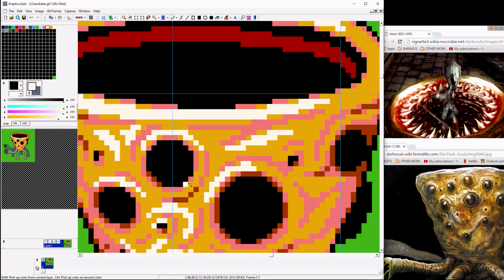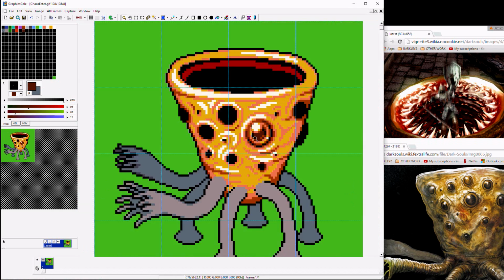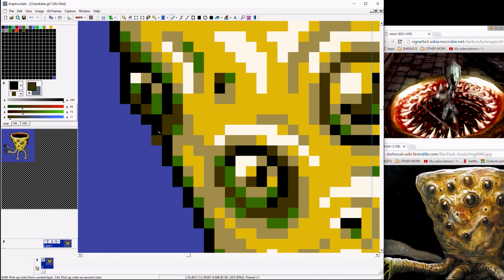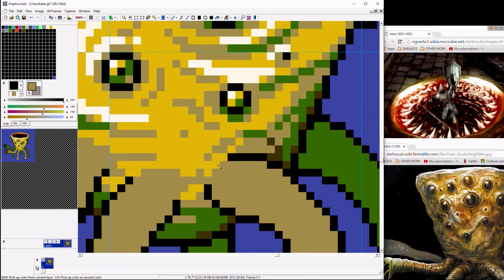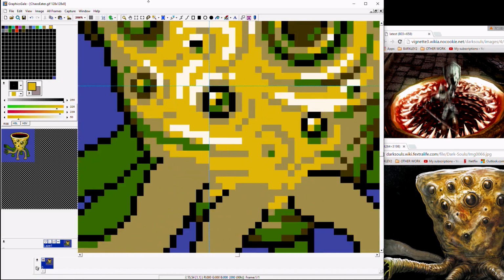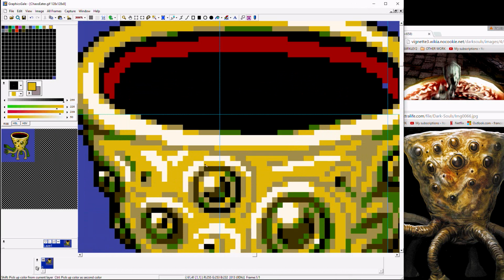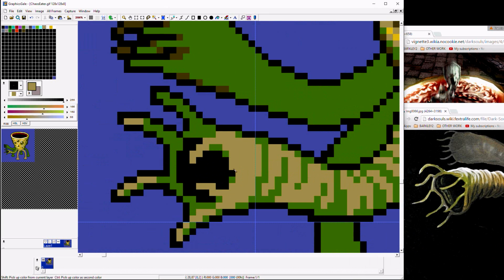At this point, I'm just about done with the overall shape of the monster, and I start working on the details. I also rework the colors a bit, when someone in the stream chat points out that they really have more of a green tint in their yellow. Working the arms here a bit.